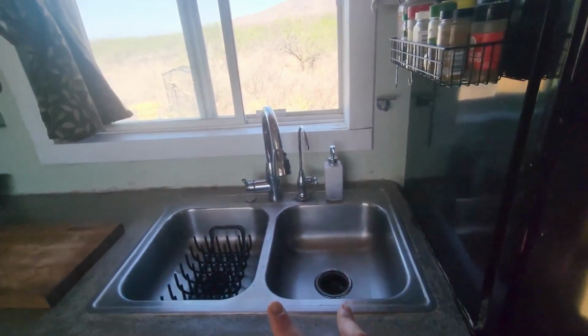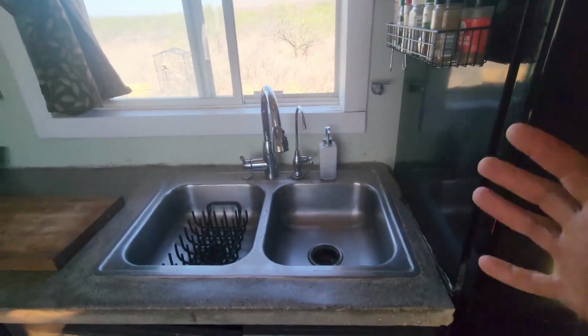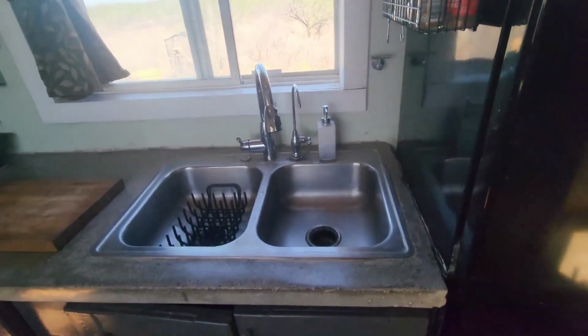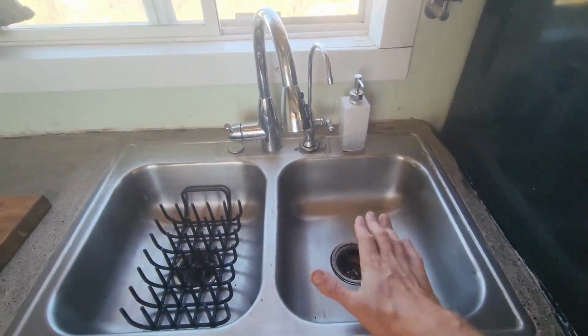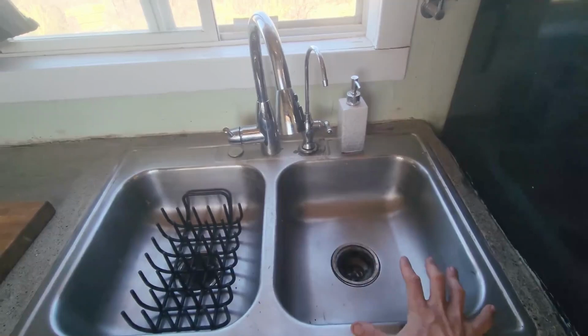I did switch to a double sink to hopefully make it a little bit easier, because I know with the one big sink, I would let it completely pile up and then it was just more miserable to clean. With this, I don't let myself put dirty dishes anywhere but one side, so only one side gets filled up and then I have less dishes to do in one pass.